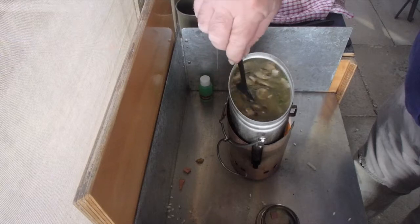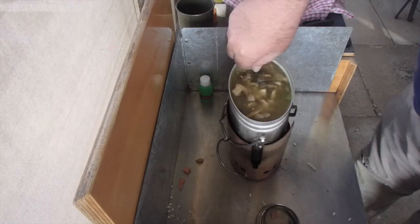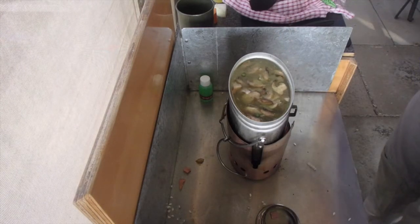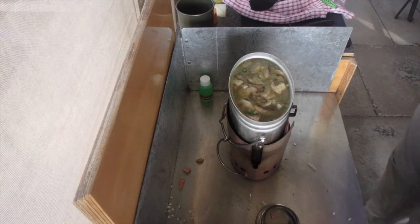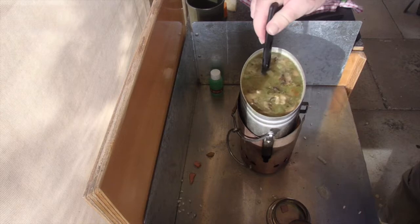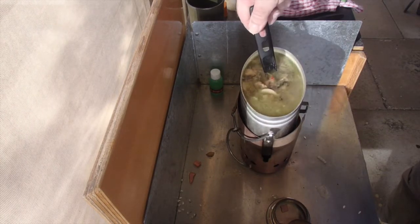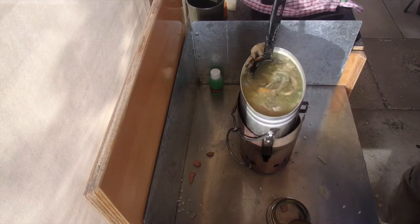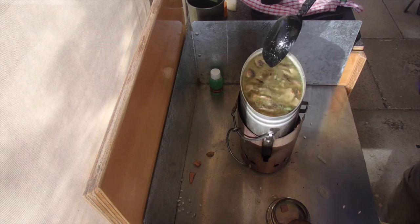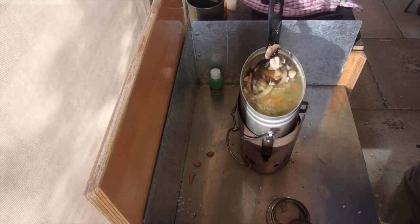So as soon as it comes to a boil, I'll remove it from the heat. I'll put the simmering on and let it sweat down from there. So it's just coming up to the boil. Keep on the stirring. You don't want it sticking to the bottom, so that would be a pain to clean up. You can see that the soup mix is hydrating, and with a moment or two it will boil, and I'll lift it off.